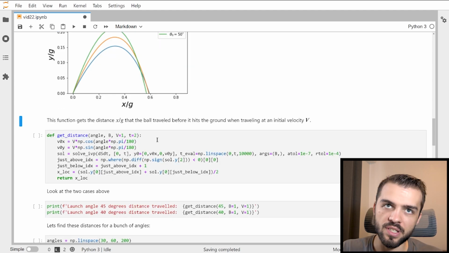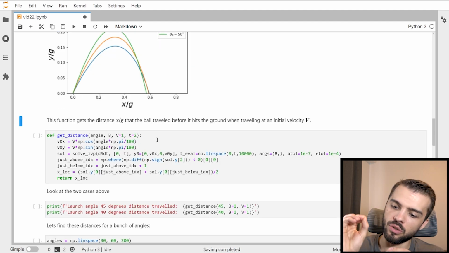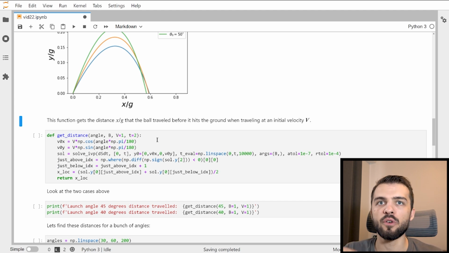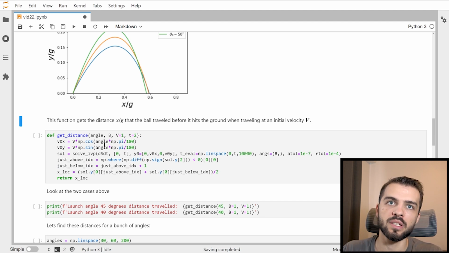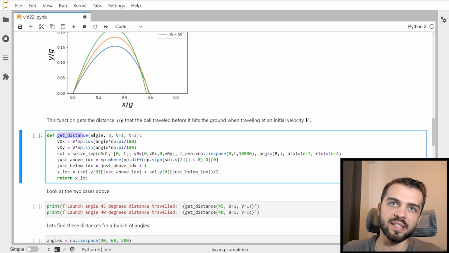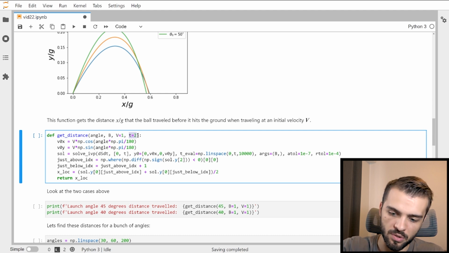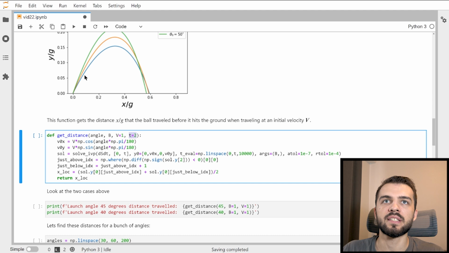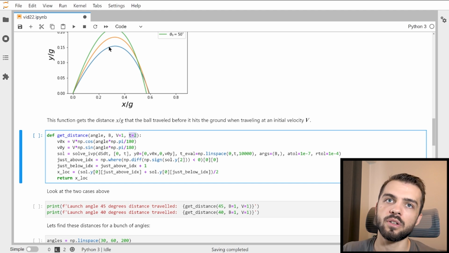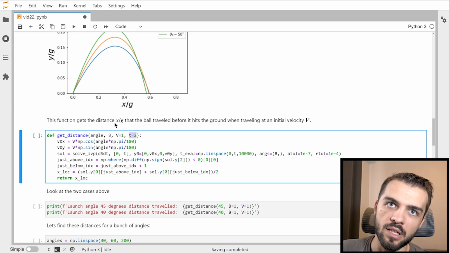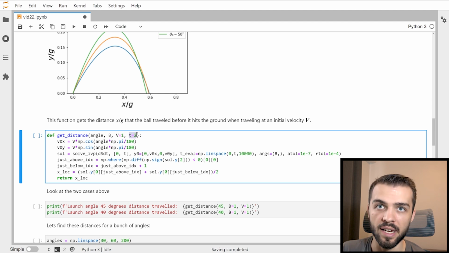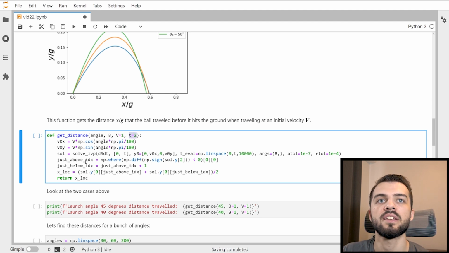So of course, the next interesting step is to say, well, given an initial launch angle, let's find how far the object goes, and that's what I do in this function here. It's a function called getDistance. It takes in the initial launch angle, it takes in the friction, and the initial velocity, and t is just the time, so 0 to 2 seconds. We have to make sure that the time is long enough so that it actually hits the ground, because if I go t is 0.5, it might only go a little bit up, and the function won't work. So depending on the initial velocity, for example, we have to make sure this is high enough, but 2 seconds is long enough for this case.